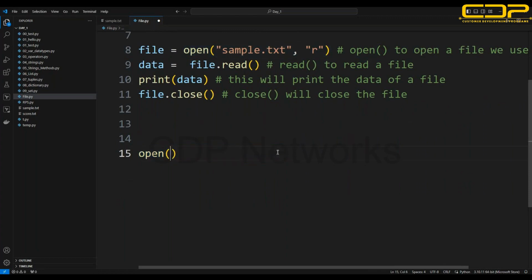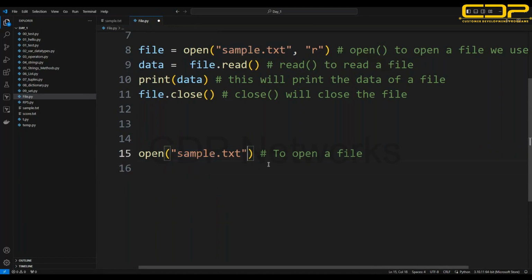Let me break it so it will be easier. Now, when you insert this value over here, this is the file name to open a file. So it requires one file name.